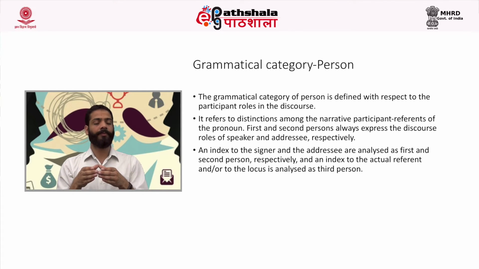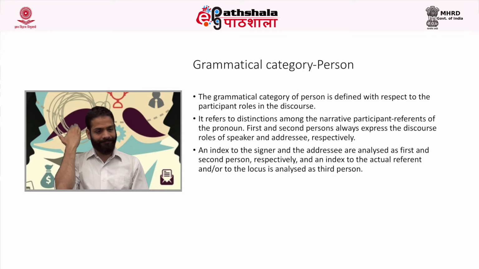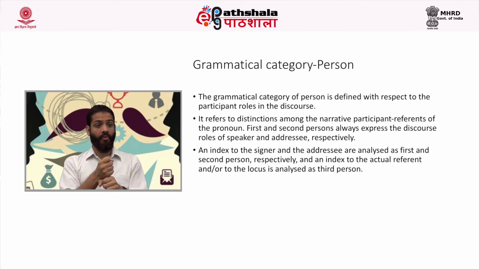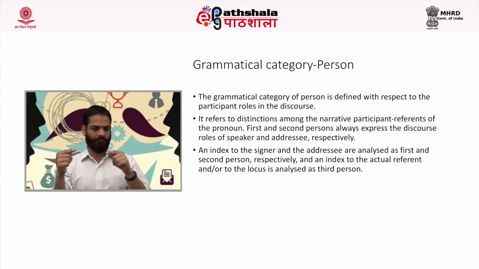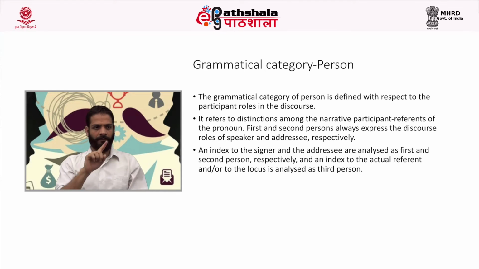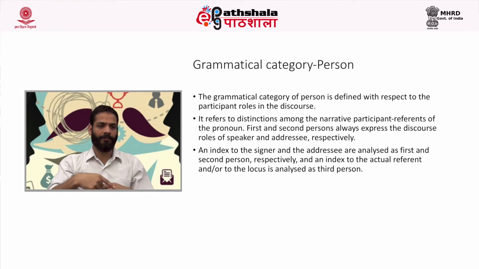Now we're going to talk about grammatical categories. Few of the grammatical categories are person, number, gender, tense, aspect, etc. First, we are going to talk about person. The grammatical category of person is defined with respect to the participant roles in the discourse. It refers to distinctions among the narrative participant, reference of the pronoun. First and second persons always express the discourse roles of speaker and addressee respectively.